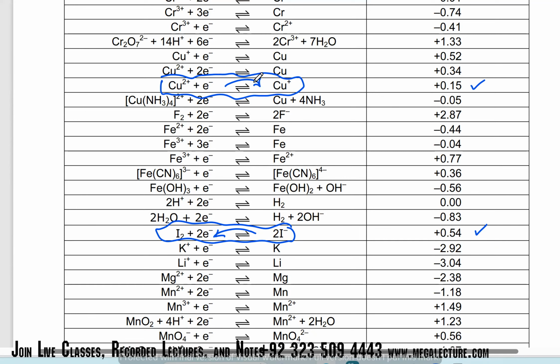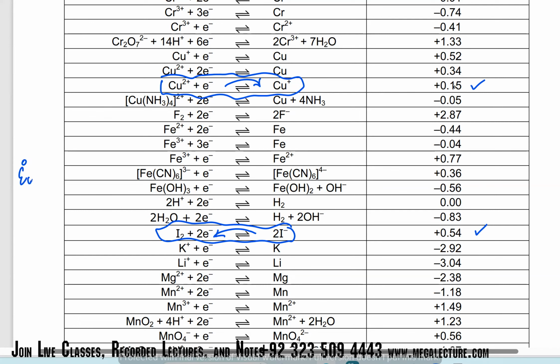ठीक है, so if I just followed the overall equation, these were the 2 electrodes and this is the direction of the reactions. But this reaction will not happen. By just looking at it, it should not happen. Higher is the one that should gain electrons, right? This is not the higher. 0.15, the other one is 0.54. So it's pretty obvious that this reaction is not going to happen because this is not the higher potential, and it should not be gaining electrons. तो इसका उसने वही पूछा था कि is this reaction feasible or not? So it's not feasible.